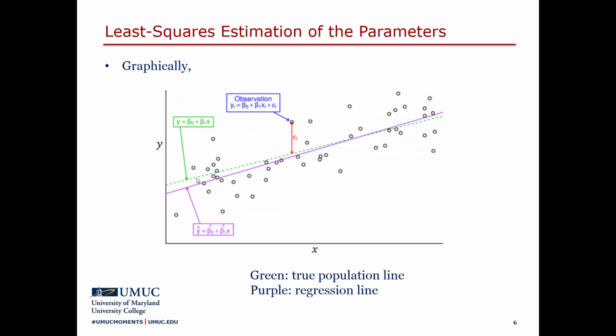Now, one thing you have to remember is that even if you are able to perfectly estimate the regression line, that means even if you have an estimated line overlapping the regression line, you will still have an error term, because it's unlikely that all the observations will lie on the regression line. So in statistics, there are two error terms. One can be reduced by improving the algorithm, the model fitting process. It's called the reducible error term. And there is another term that is irreducible: regardless of how perfect your model is, there is inherent error that is always going to be there.